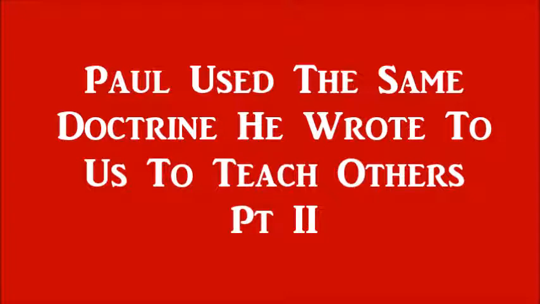And so he says here that it was necessary that the word of God should first have been spoken to you, but seeing you put it from yourselves and judge yourselves unworthy of everlasting life, lo, we turn to the Gentiles. He says, that's it. For so hath the Lord commanded us, saying, I've set thee to be a light of the Gentiles. Now listen at that. Now you know what Isaiah 42:6 is talking about, when it says, I've set thee to be a light of the Gentiles, that thou shouldest be for salvation unto the end of the earth.